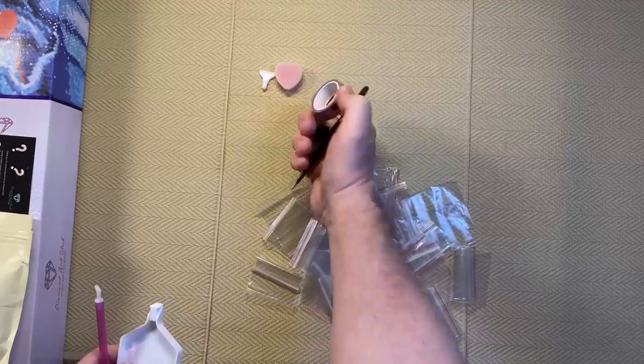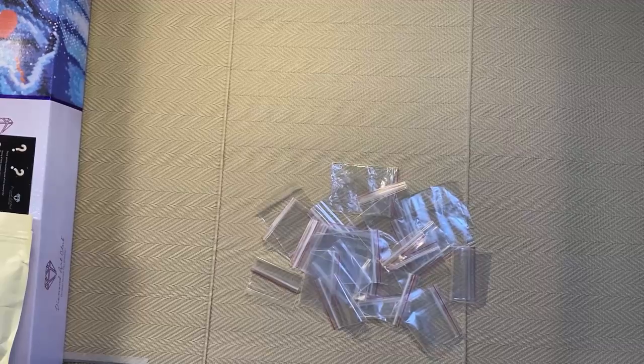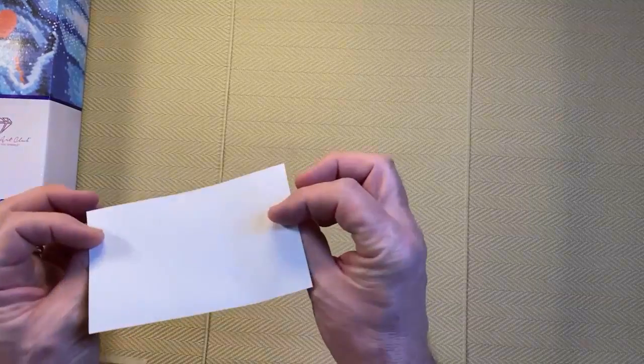So we'll move this out of the way, and I think we'll have a look at that little piece of paper that I picked up, because this is the first mystery kit that I've seen, so it's all new to me, and I've never had this little piece of paper.